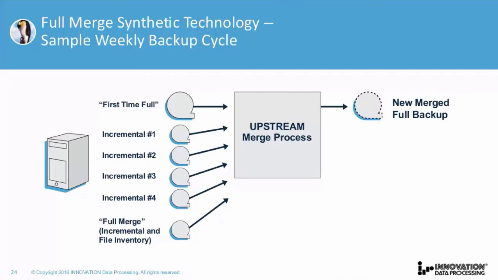So you do the first-time full, a series of incremental backups, and then you run the synthetic merge. You submit the job, it goes down to the client, and sends a picture of the disk up to the storage server. He compares that with prior backups. Anything that he can't match, he'll request that list of mismatched files and send that up to the storage server. At that point, he then merges the first-time full with the incrementals, accurately reflecting any deleted files or renamed files. When that process is complete, you have an exact image of the system at that point in time, but without having to send up the unchanged files. So it's a powerful facility. We'll go into greater detail in a little bit on this.